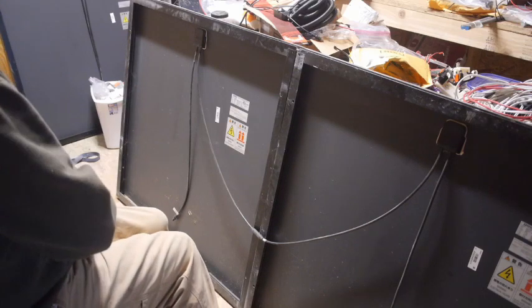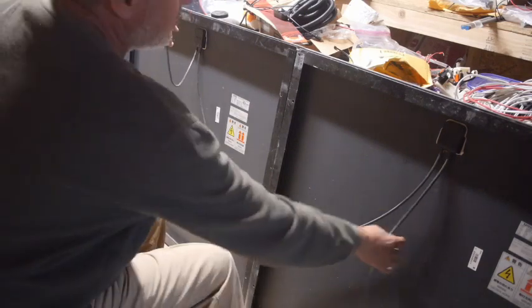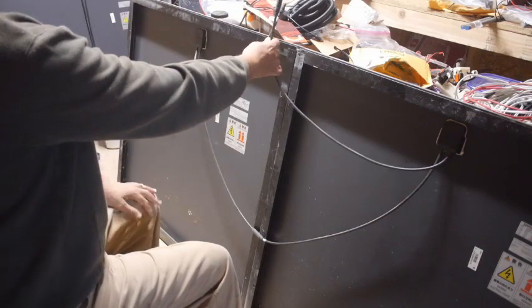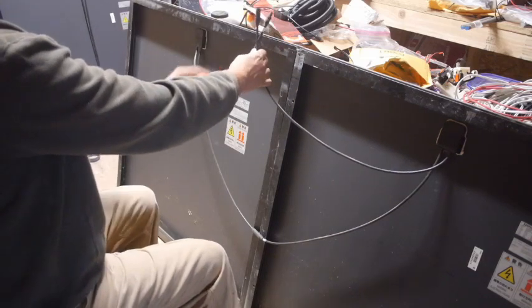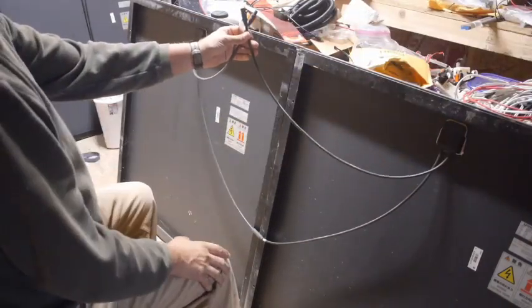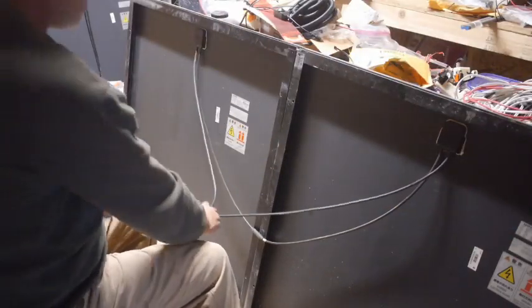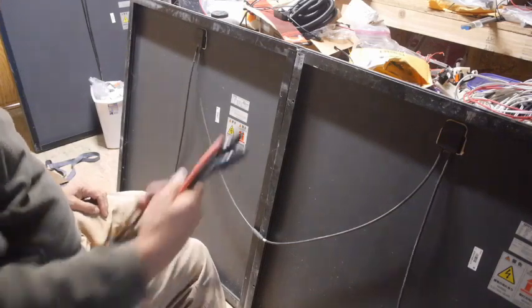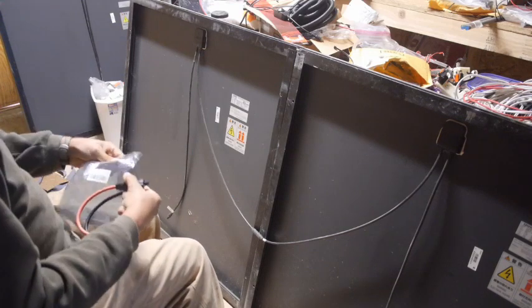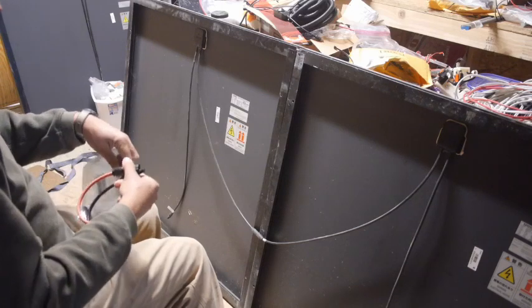The other option is the way that I had done these on the other panels. This is going to be a positive, and this is going to be a negative, right? So I could run these to a screw terminal that I've been using, and then do the same on the next rack, have two parallel or two series, and run a lead from that to the screw terminal, from this to that, and don't use any of these. Okay, so that's probably how it's going to be. I think at the end of the day I'm overthinking this, and that would work, and good enough, right?